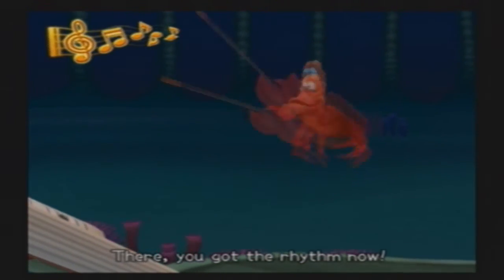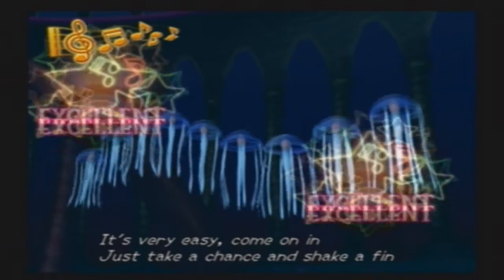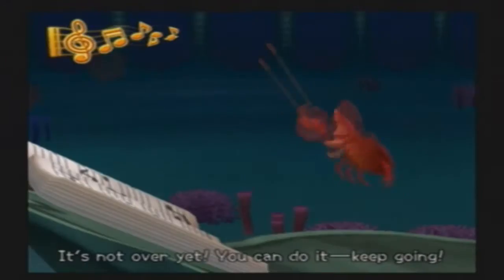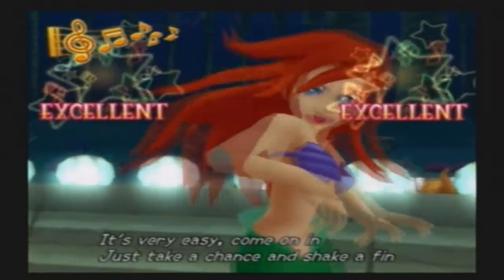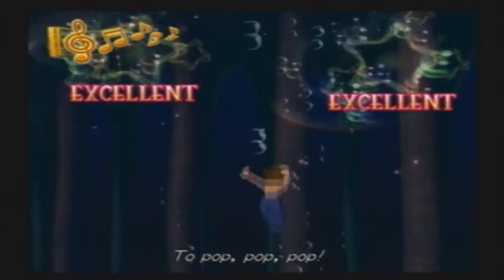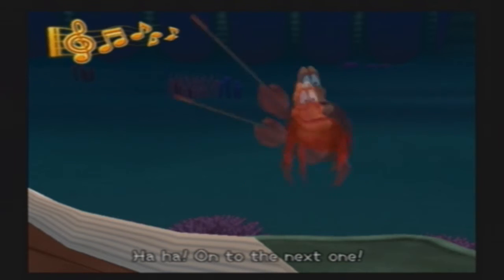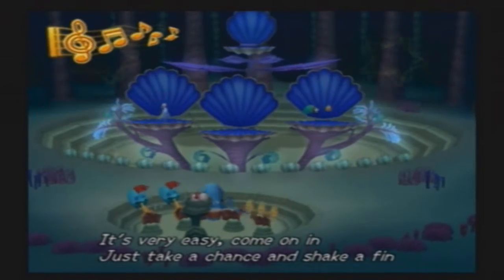There, you got the rhythm now. Swim this way, we'll dance and we'll play. Now it's very easy, come on in, just take a chance and shake it. Keep going! Now what about the bubbles? Just a touch, cause it won't take too much to pop, pop, pop. On to the next one! Swim this way, we'll dance and we'll play. Now it's very easy, come on in, just take a chance and shake a fin.